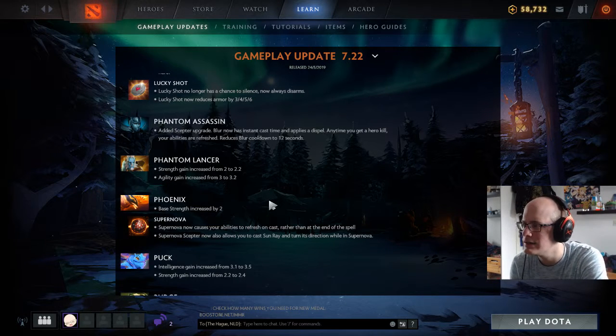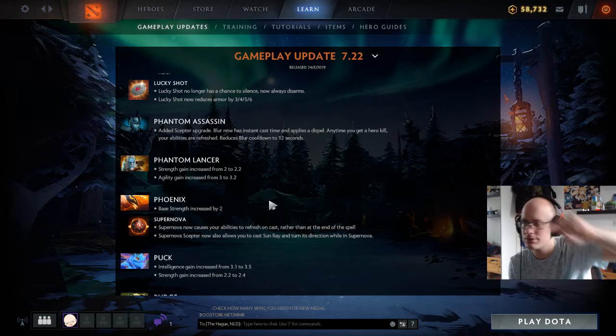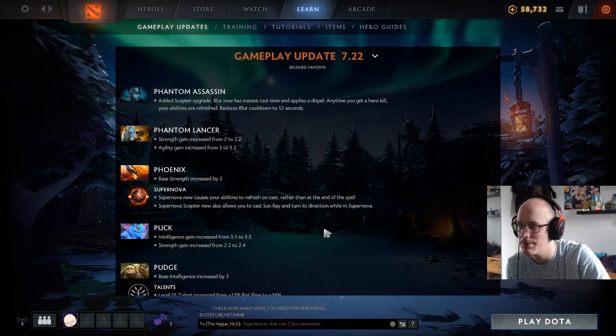Phantom Assassin. Added scepter bonus. Blur now has instant cast time and applies a dispel. Anytime you get a hero kill, your abilities are refreshed. Reduces blur cooldown to 12 seconds. You're still not gonna get an Ags on the PA. So that everything refreshes is pretty cool. You can just Phantom Strike. That actually gives you some really sick clip potential with the Phantom Strike, Phantom Strike, Phantom Strike. Just keep on jumping everywhere.